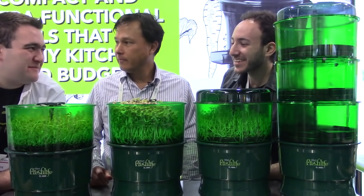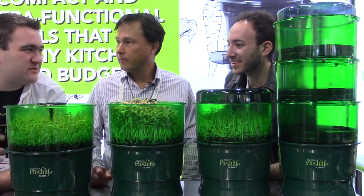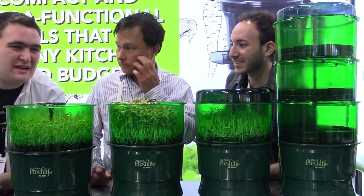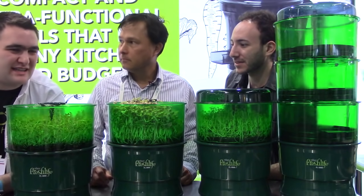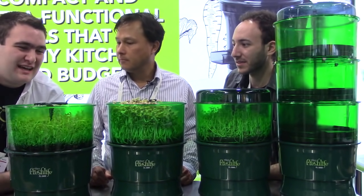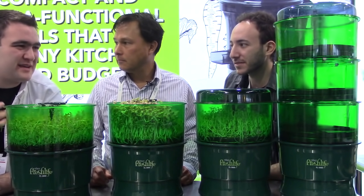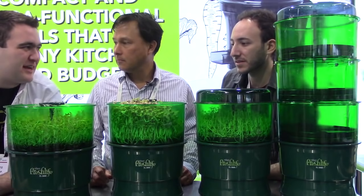So that's another sprouting benefit, is just the ability to retain those nutrients rather than cooking them. When you cook a food, of course, you're starting to kill off nutrients, and that's why we recognize 118 degrees as the raw temperature. So with sprouting, we're able to get that plant into a place where we can digest it and enjoy it without cooking it.